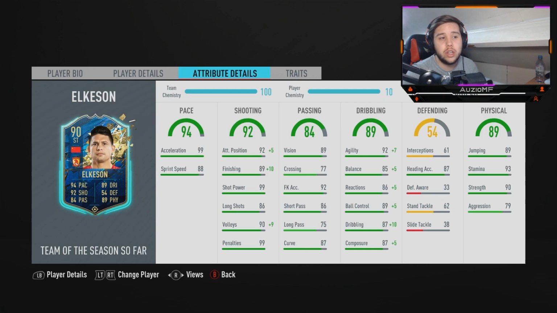But I tell you what, if you can avoid that contact-to-contact situation, he can do the little twists and turns inside the box, and he will find you a wide-open chance. Stamina-wise, he did last throughout the whole 90 minutes. Strength, as I said, there were some centre-backs that he did body, but there were other centre-backs he didn't.